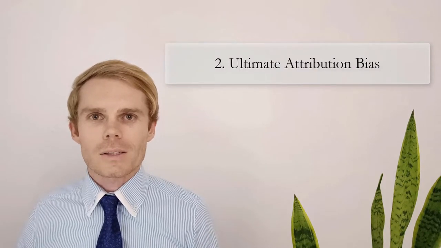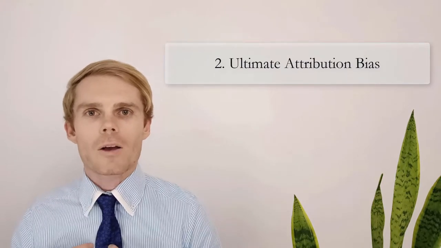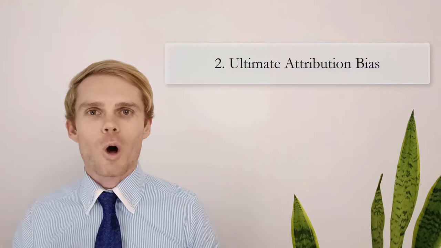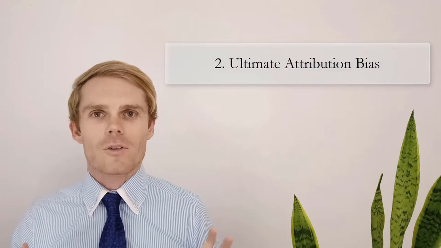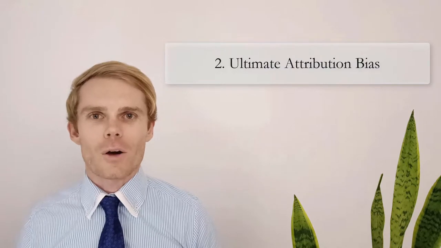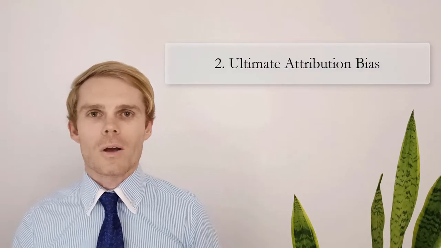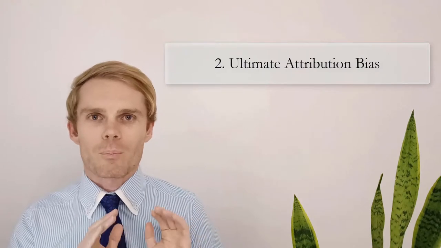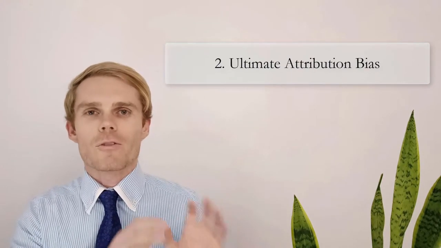Then we have another type of attribution error, which is called the ultimate attribution bias. This is a case of comparing the in-group, so my group, to the out-group, which is your group. So it involves making a judgment about a person because they belong to a different group, and we attribute the behavior of that person to them belonging to that group. So the way they acted is reflective of the attributes and characteristics of that group. Again, we focus on giving an internal reason for why it occurred: it's because of that group membership. Commonly, bad behaviors are seen to be reflective of that out-group, and positive behaviors are viewed as being a mere exception, or an outlier. So it's not representative of that group, it's just this odd case that occurred.